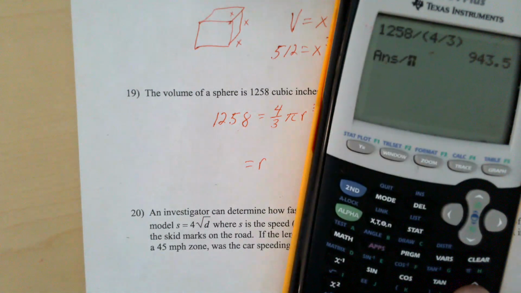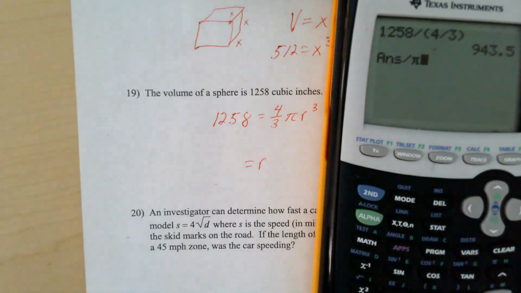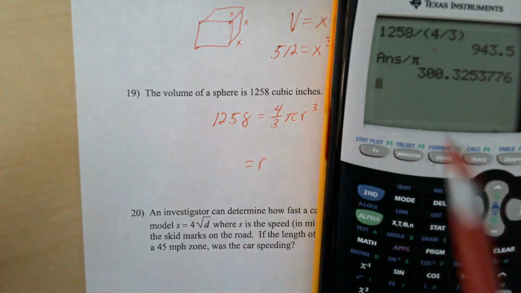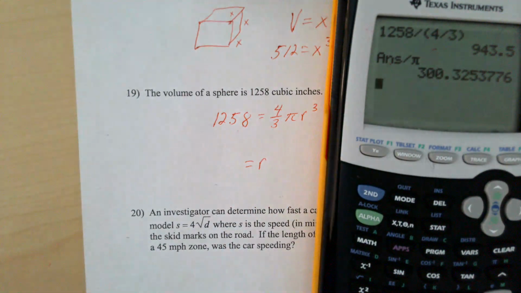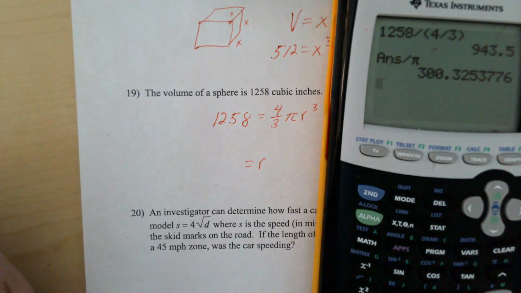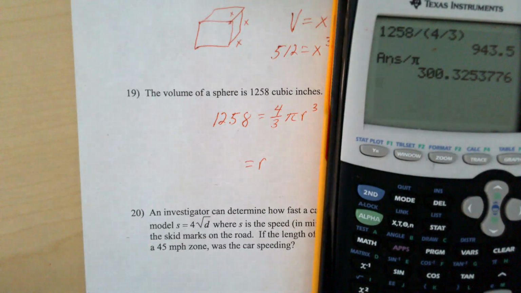Right above the caret key right here, can you see my finger right there? I hit second, and then the caret key, and a little pi symbol appears on my calculator. I'm going to hit enter, and it's this number I don't want to round. I just want to keep that stored in my calculator, and that is really what r cubed equals. So the last thing I need to do is figure out what r is going to equal. Instead of taking the cube root, that's how you undo cubing something, I can take this answer and simply raise it to the 1/3 power.